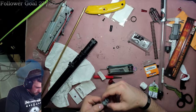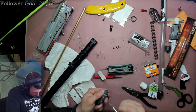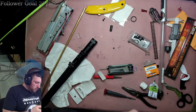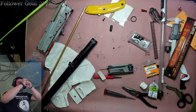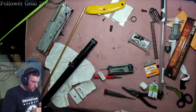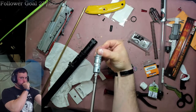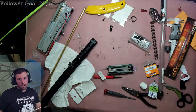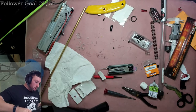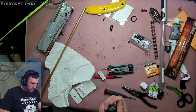We're going to put the adjuster back. And then the retention O-ring snaps into place. So then what I like to do is look down the barrel and make sure that the adjuster actually works, which it does. With some of these, you can blow down the barrel and see what the seal is like, but because of the nature of this hole, it's very difficult. So I'm just gonna hope that the seal is decent. And we'll just go from there.